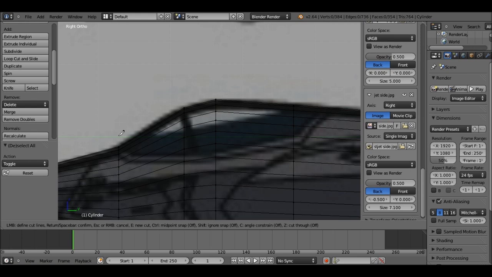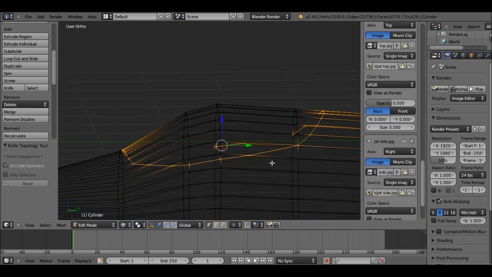Before we cut, make sure you hit Z on the keyboard, which, if you look down here, selects cut through, because we need to cut through both sides if at all possible. And then basically click the left button and let's cut right through these guys. If you want to make sure the cut works, try and click on each edge as we move through them. Yeah, just going to see if I can cut right through to that one. There we go, and hit enter once you've done it. And hopefully we've cut all the way through.